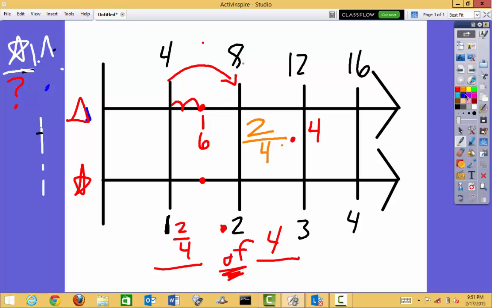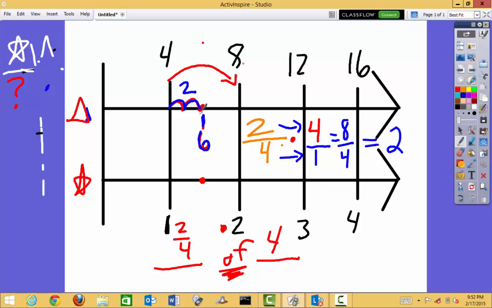So what does that mean? Well, when I'm multiplying fractions and whole numbers, I put my whole number over 1, and I just multiply straight across. So I'm going to get 8, 2 times 4 is 8, and I'm going to get 4, 4 times 1 is 4. So that's 8/4. That is going to simplify to 2. So that means that I went 2 jumps over. And then this 2, well, I'm starting at 4, so that's going to be 2 plus 4, or I can count 4, 5, 6. So that's just showing me how I know this is 6.